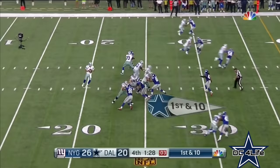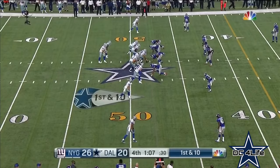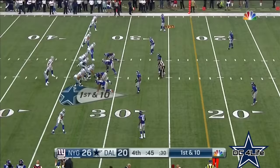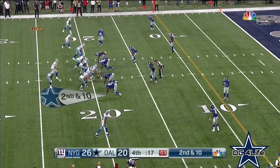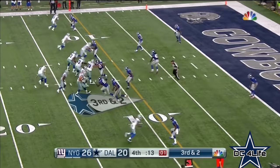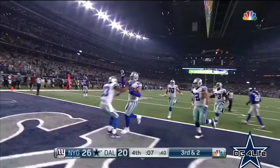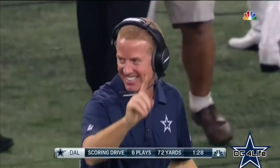Dunbar is the back — Dunbar makes the catch. Dunbar into Giants territory to the 49-yard line. Four-man rush, Tony a little dump off — caught on the run. Dunbar again to the 32-yard line, 45 going down on first down. Romo in the pocket — Witten to the 19-yard line. Romo to the outside, caught out of bounds — stops the clock. All the pressure on the left side, he drops the ball, throws, caught — Witten. Touchdown. Six plays, 72 yards — made it look easy.